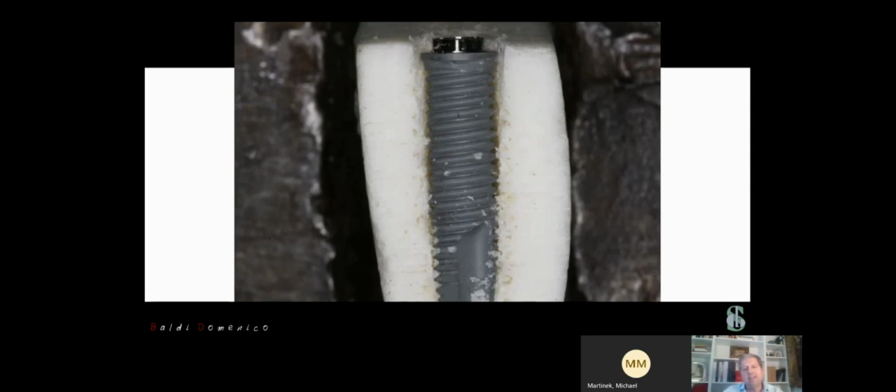And now again, I want to highlight how important it is to use the right implant. Look at here, it's important to use the right implant because if you prepare your implant site in a conical shape, it's necessary to use a conical, a taper implant in order to have a correct contact between the bone and the implant in order to obtain a better and much faster healing of the bone.